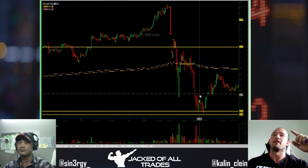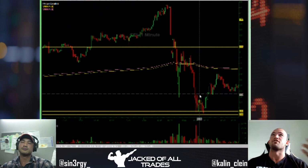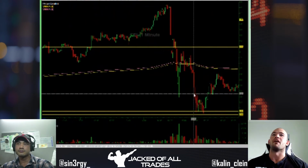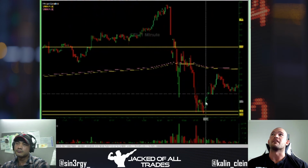They have to short it into a bounce, which I don't want to say reduces the short pressure, but it makes it harder for shorts to get in, because you have to wait. Longs are the only ones that can sell on the bid. So if longs stop selling, then shorts have to wait for a bounce to get in. You can't just hammer the thing down. Anybody that doesn't know how to find where SSR is, you just take yesterday's close price and multiply it by 0.9, and that'll give you the price for today.